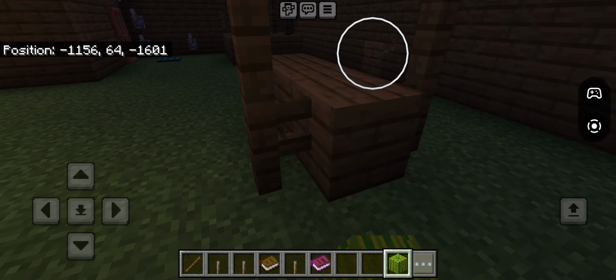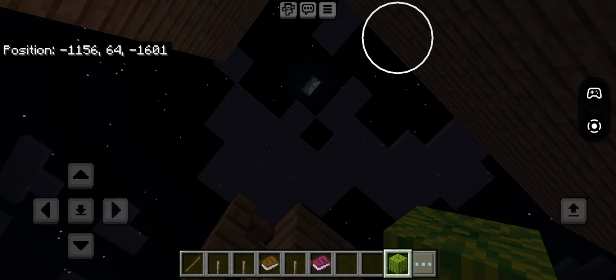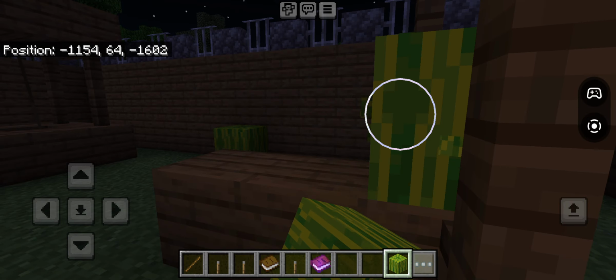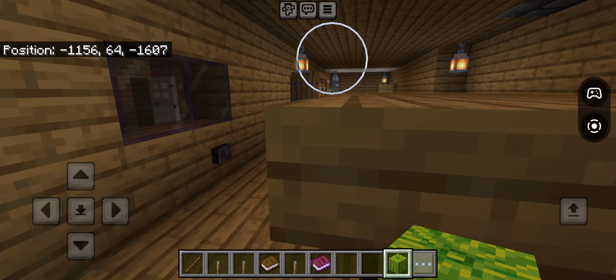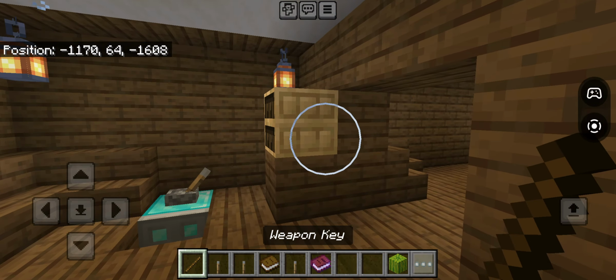Alright, here we are. So, right now, I have no idea what to do. This is a guillotine, and it's supposed to chop this melon. But it's not working, so. That was broken. Oh, hey, Granny. You still doozy? Alright, we still have the weapon key.